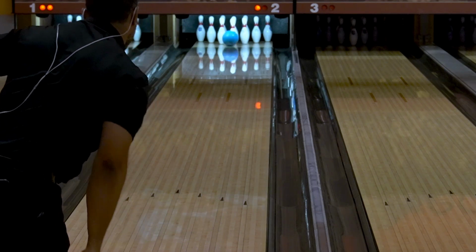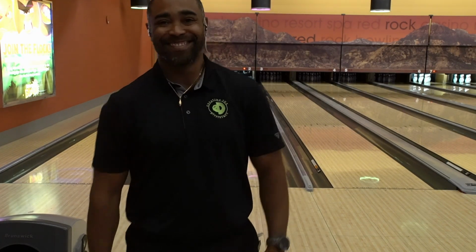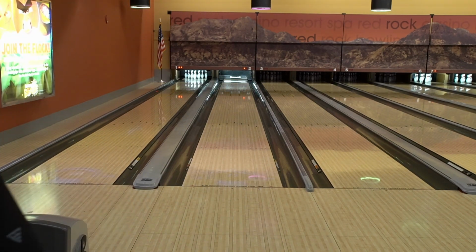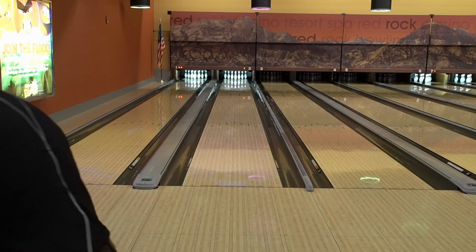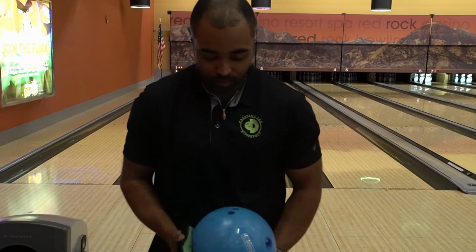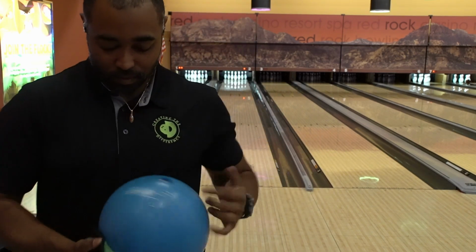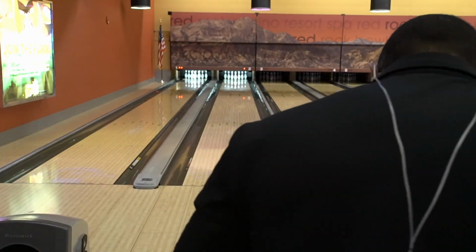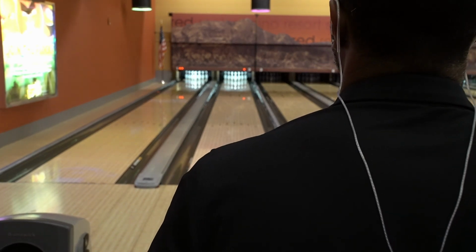First shot, more hook. And got a strike. Oh, yeah, no doubt. That's a characteristic of the bowling ball. The purple hammer and the black hammer do the exact same thing. The first shot, those balls hook an enormous amount compared to the next two, and that's just to settle in. You see the oil on the bowling ball. He's wiping it off very quickly with that CTD Band Pro pad, which also doubles as a ball cup. Something kind of cool there.